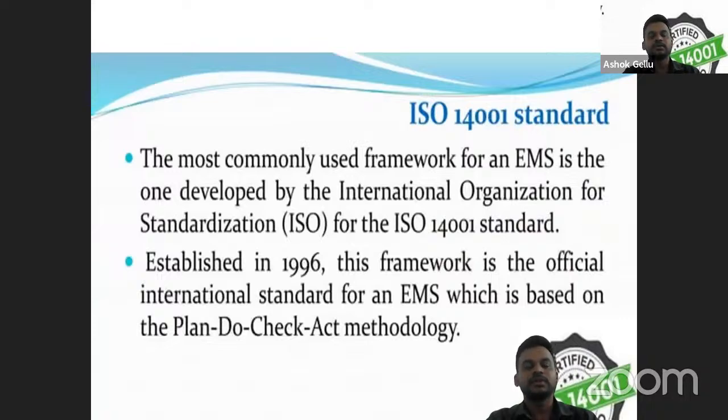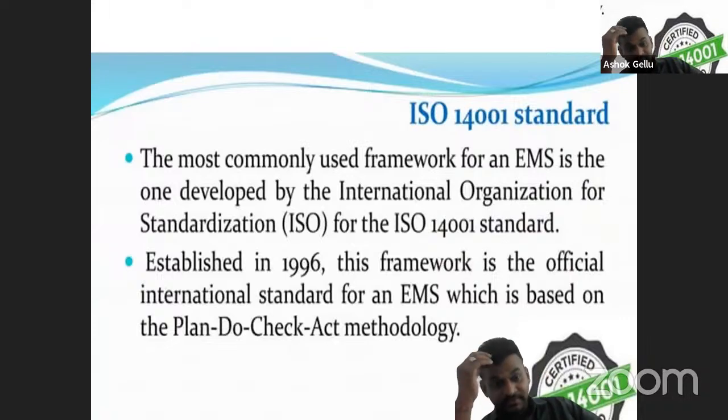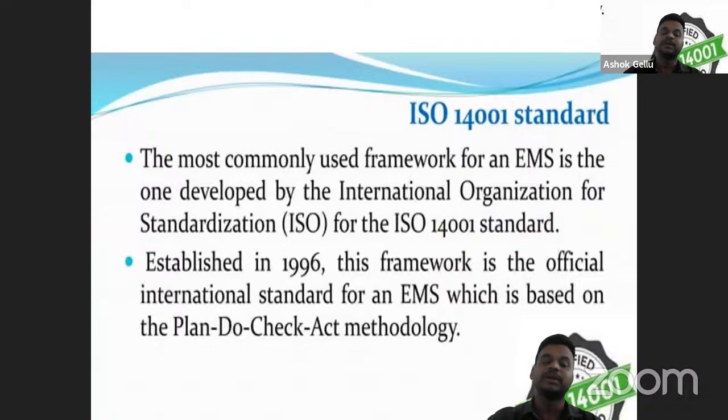ISO 14001 standard. This is the most commonly used framework for an environmental management system. It is the one developed by the International Organization for Standardization, ISO. The ISO 14001 standard is set up for the environmental management system. If we establish with this standard, we need to review and monitor the standards of the particular regulation. Established in 1996, this framework is an official international standard for an environmental management system.